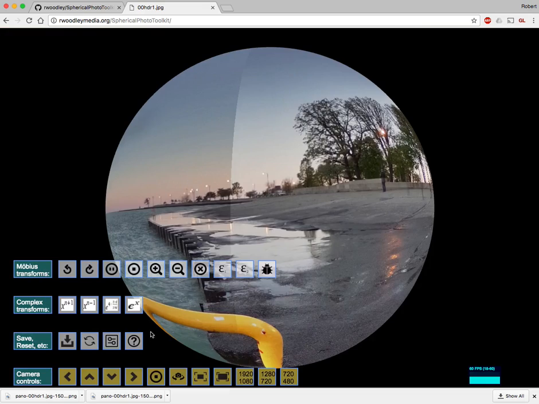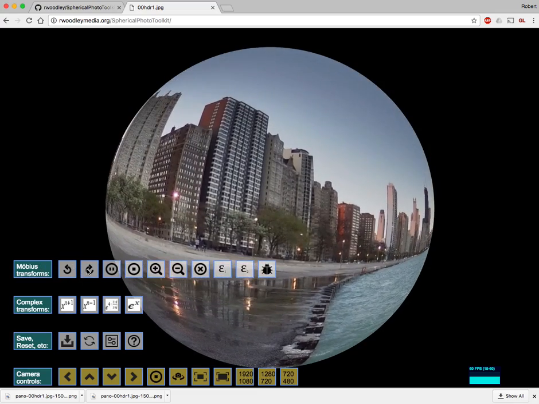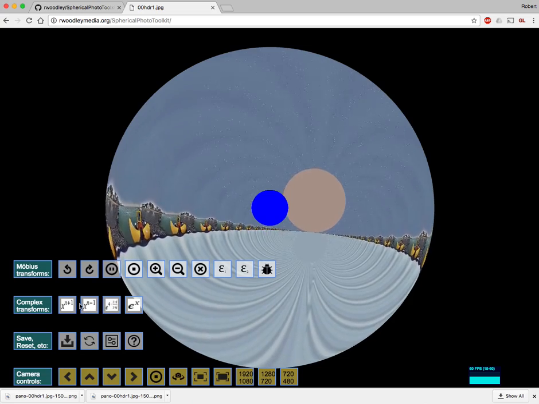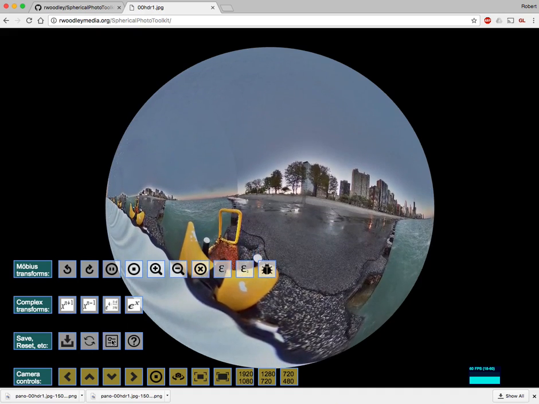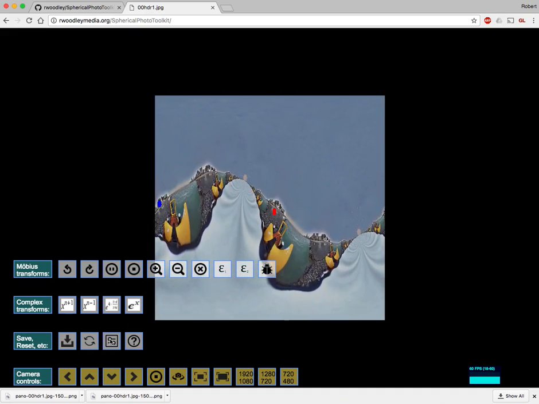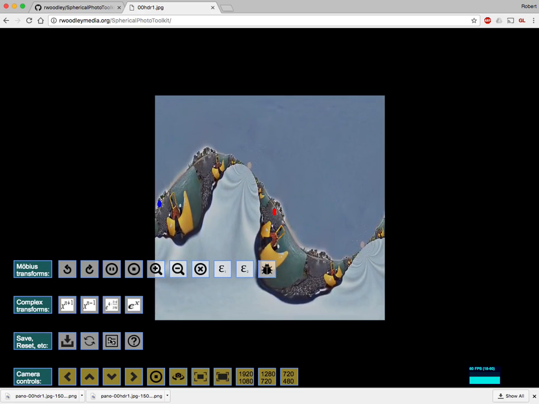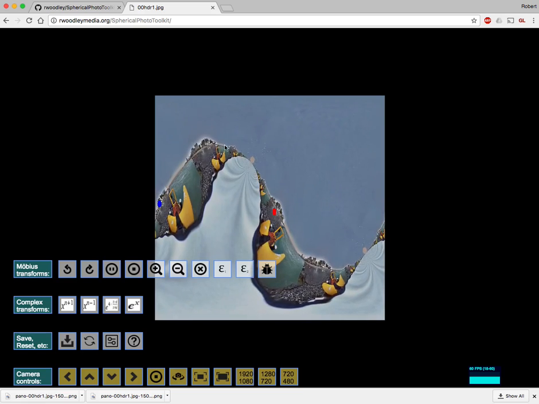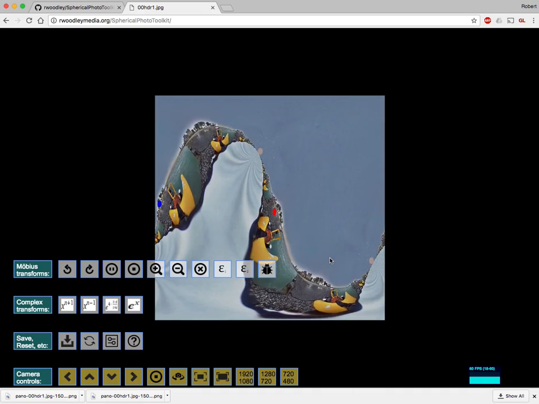You can toggle the effects. So normally, of course, we're inside a sphere looking at the spherical photo. Now we're outside the sphere looking at the same. So if you want to rotate it and do all your weird, funky stuff, you can look at it from the outside. You can also look at the equirectangular photo itself and see that it's in fact doing the Mobius transforms on the texture used by 3JS.